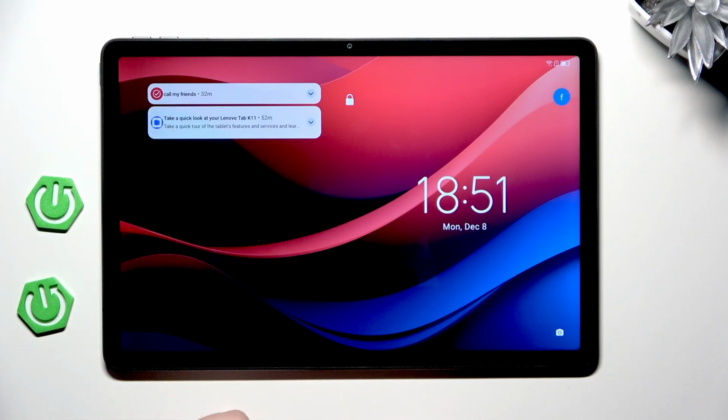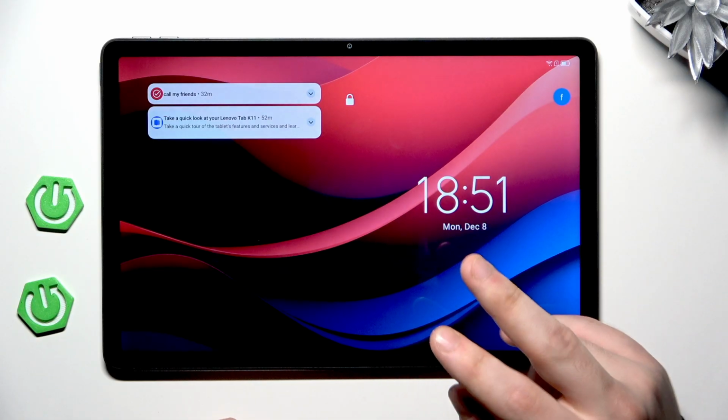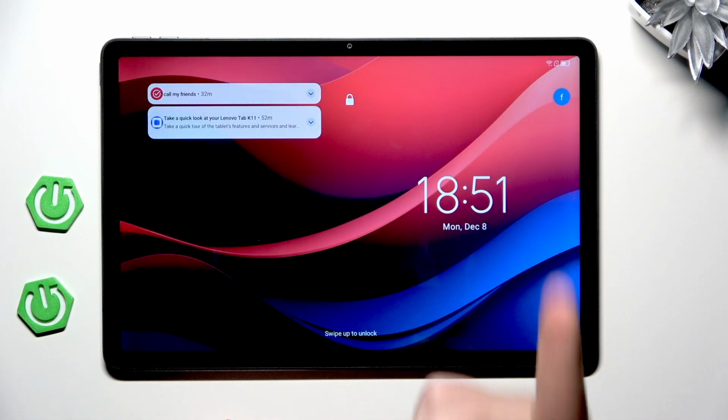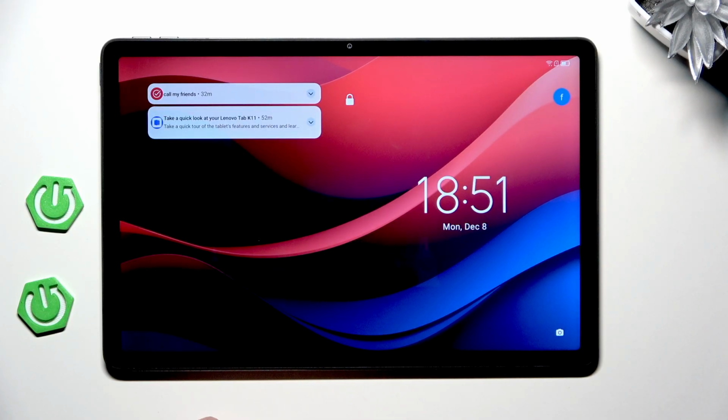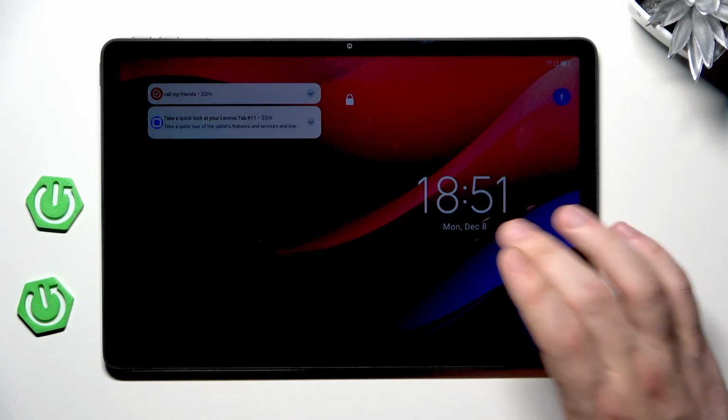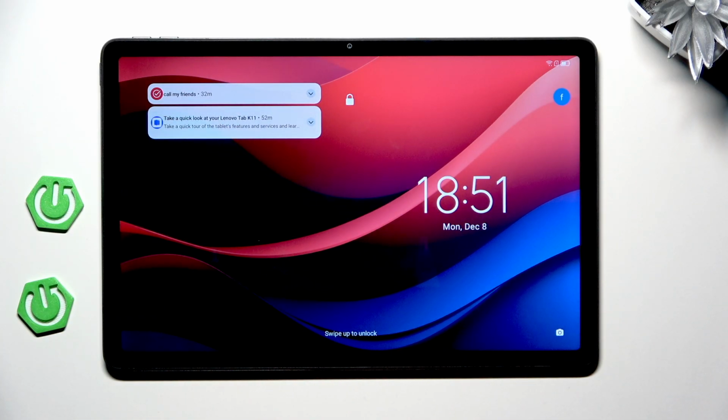Of course, we won't be able to do it because we cannot remember it, but there is the second option, and it's signing into the Google account into which we were signed in before the reset. If you also don't remember it, there's a chance that you will have to perform a bypass of this Google verification. On our channel you can find videos on how to do it.